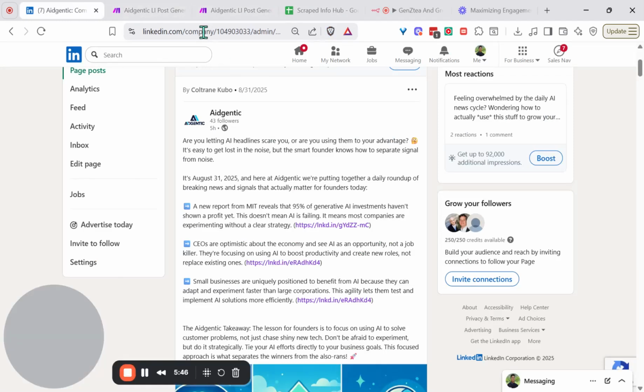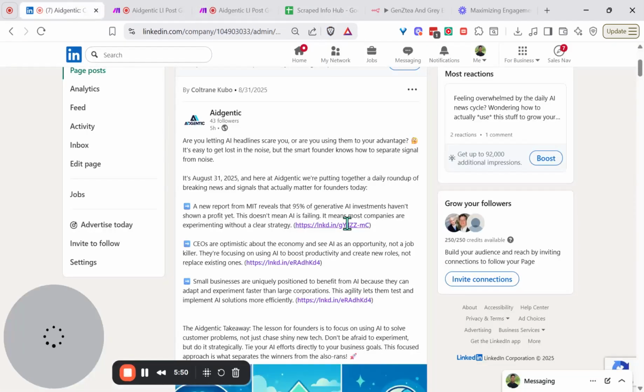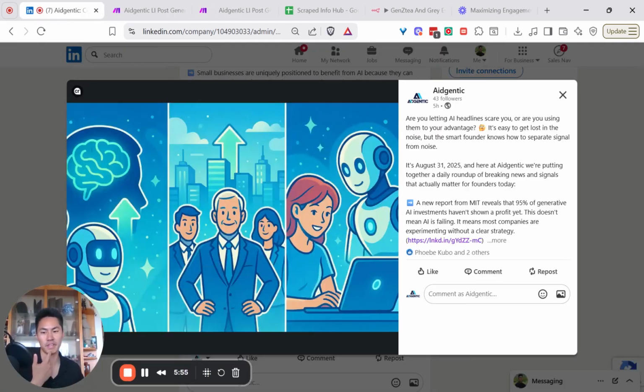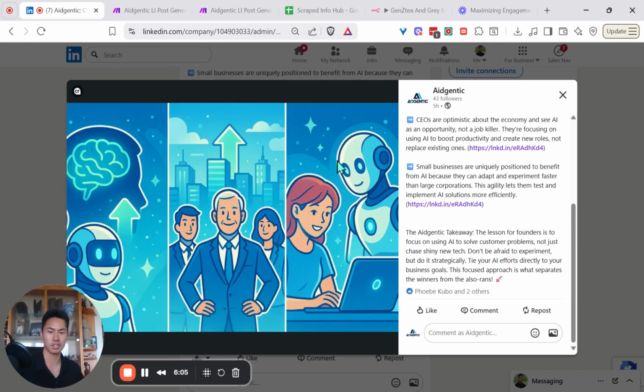One last thing that I wanted to share with this automation is the image generation, because as you might have noticed, some of them have a cool graphic, and each one of these costs about 25 cents to generate. So it's not necessarily cheap if you're doing one every single day, which is why we've kind of broken it up. I'm trying to A/B test whether this actually gets more engagement and is worth it. Right now, it's looking like it is.